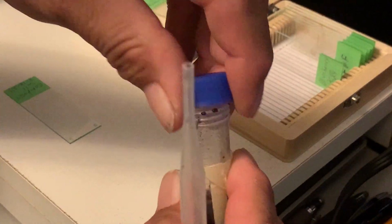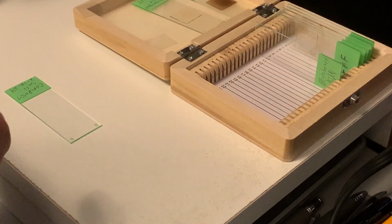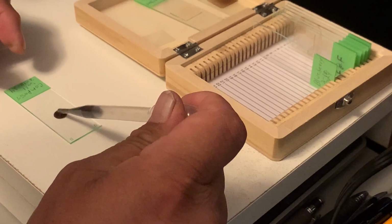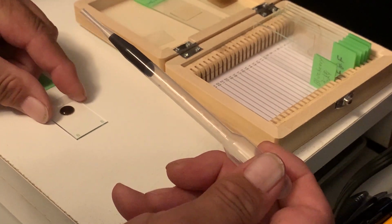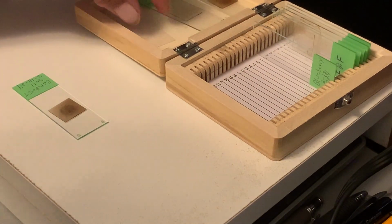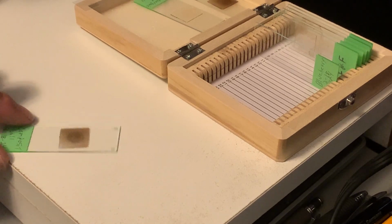Okay, you guys excited? I am. Don't know what we're gonna see. All right, let's take a sample. Set that over here. I got a cover glass and now a little drop. Basically, you hold a cover glass at a 45 degree and then just drop it. Alright, so there you go. We got successful. Okay, you can see how it's nice and spread.